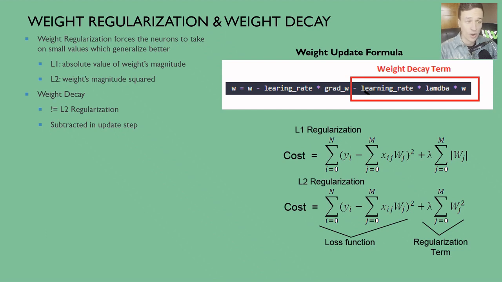The difference is that weight decay is a technique that does not modify the loss function at all. Instead, it modifies the update step. This can be seen in the coded update step, as the new weight decay term is included in the update step, where we're subtracting a little portion of the weight at each step, which is equal to the learning rate times lambda times the weight. Again, lambda is an added parameter that is set by the user and is typically somewhere around the value of 10 to the negative third.